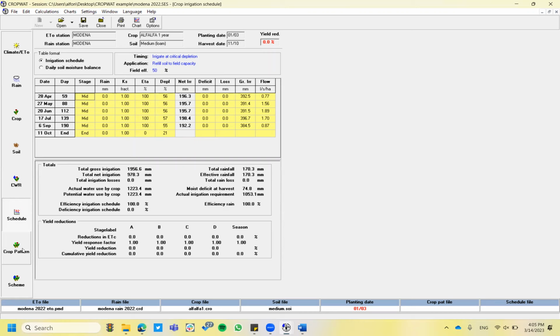AquaCrop helps us now, with this software, we're estimating how much gross irrigation water is needed. If you multiply this by the number of alfalfa fields, and you do the same for barley and multiply by the number of barley fields, you can sum them all and you get a total for the irrigation area, for the irrigation region.